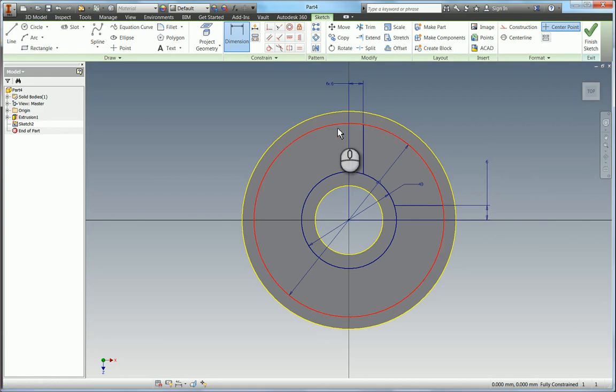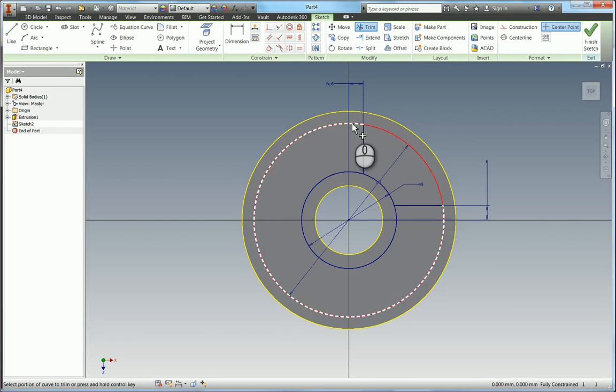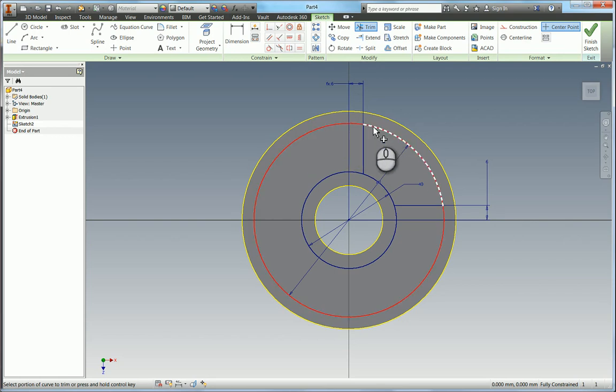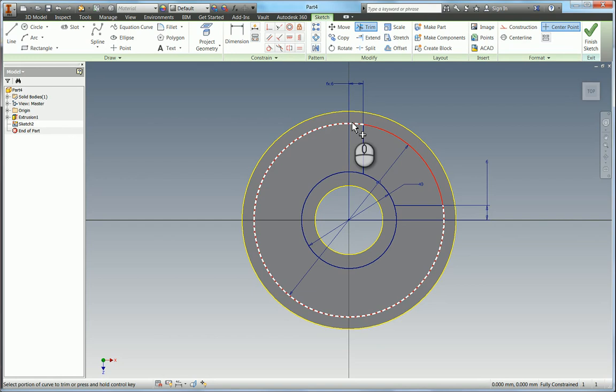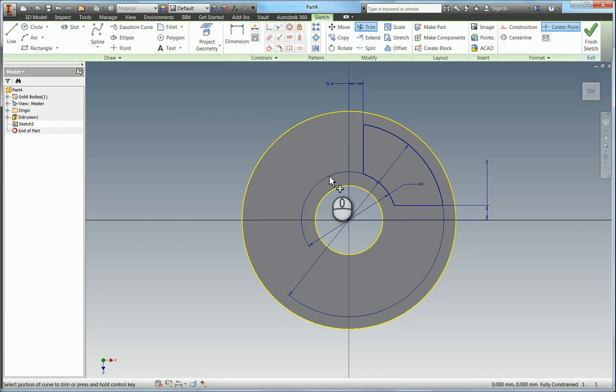So we now have a bit of extra sketch geometry left over. So you have a trim tool, so AutoCAD users will be familiar with this. If you hit X, that actually takes you into the trim tool, which is in your modify panel just here. And then you hover over and you can see that one line is dashed and one is solid. So the dashed line is what's going to be removed. So you can see that's perfect, and also we do the same for the inner diameter. We're now left with one segment of that flywheel web that we needed.